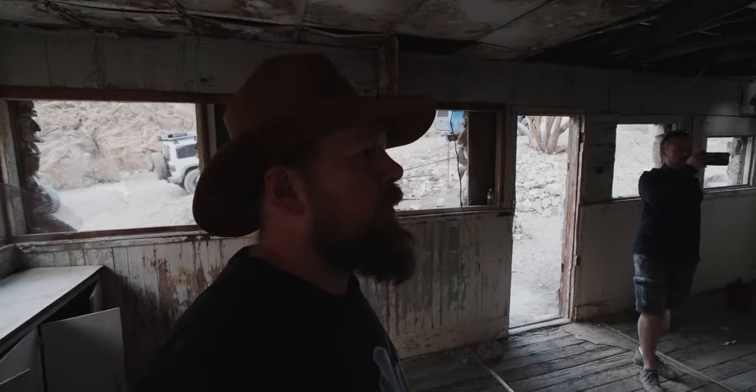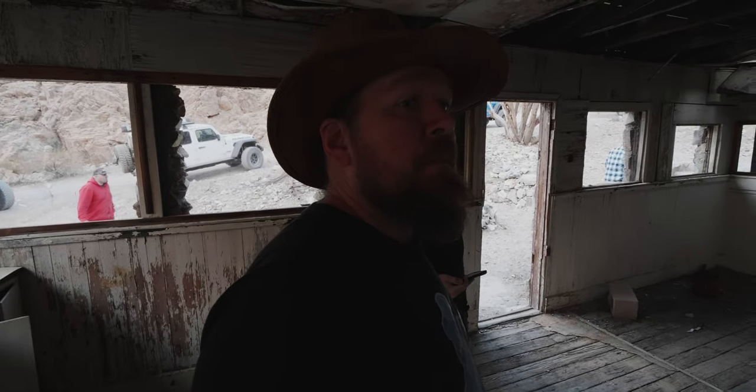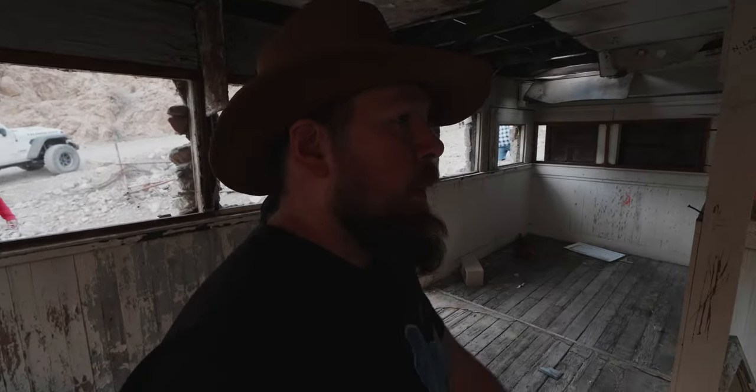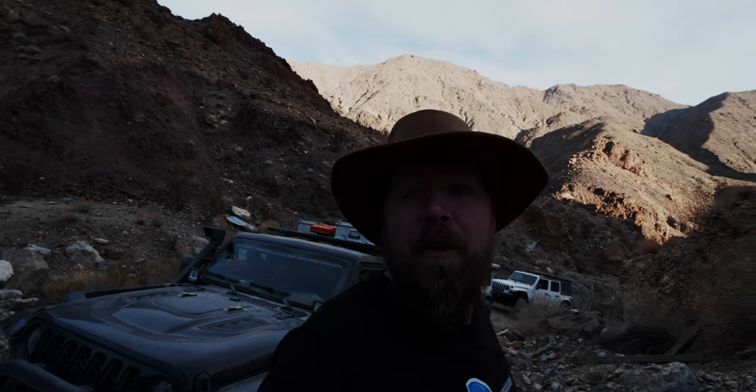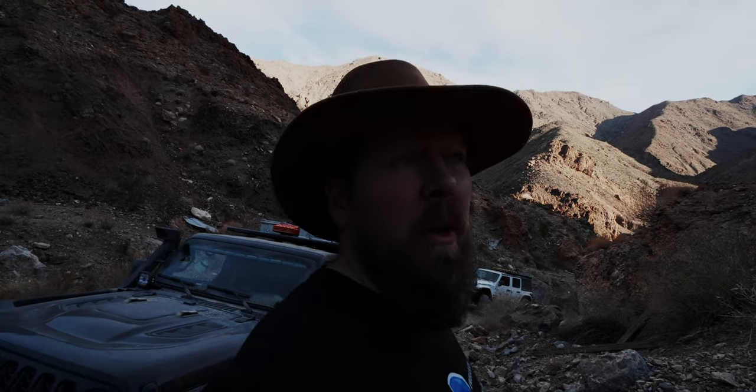What kind of mine did we have here, Paul? I'm not really sure what they mined here. Could have been gold. They could mine right out the window here. Isn't that crazy? Yeah, like why build that house a foot from the rock? Let's put a window against a cliff face. As you can see, it's a bit of a character home, but perfect for the right buyer. There's some pretty serious switchbacks up here driving up to this mine. So I'm gonna go on ahead and scout it out. And then these guys are gonna come on up.